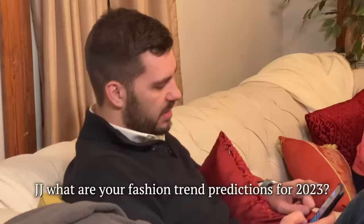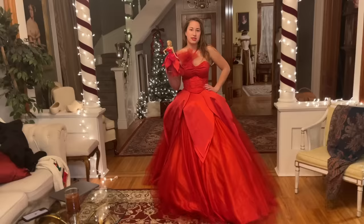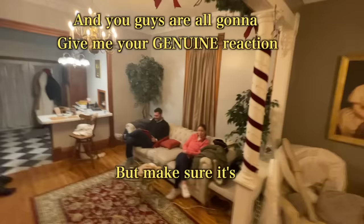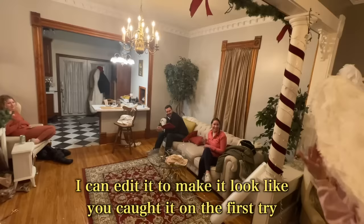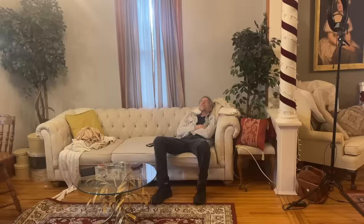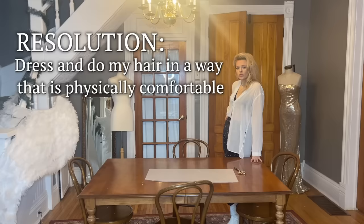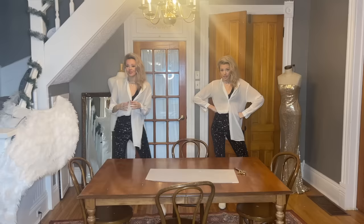JJ, what are your fashion trend predictions for 2023? Did your boyfriend text you? Isn't Ruthie adorable? Speaking of Ruthie, here's her in my holiday Barbie dress. I'm gonna put on the wings, and you guys are all gonna give me your genuine reaction — but make sure it's really impressed. Every individual feather — do you know it took me nine hours? We all listened to Crime Junkie while I added the zipper and hemmed the bottom of the skirt, and Ruthie and Garion took countless fire selfies. My New Year's resolution: dress and do my hair in a way that is physically comfortable but mentally less comfortable.